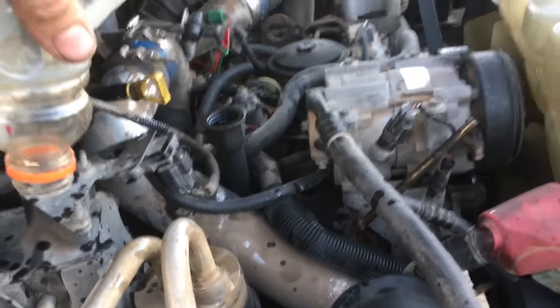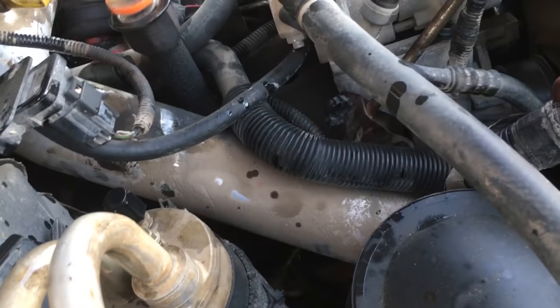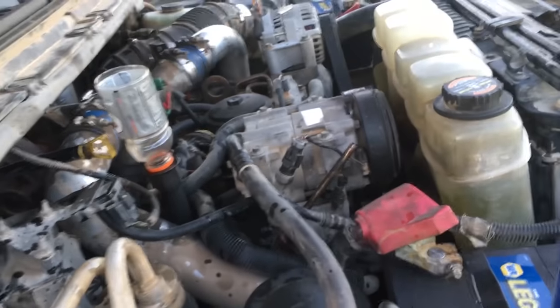Well, everything's buttoned up. I just started it up. It starts up, idles. Check the oil, it's a little bit low. Just FYI, a small Gatorade bottle makes a pretty good funnel. Screws right in there. So I'm going to fill it up full of oil, and we'll go on a test drive.